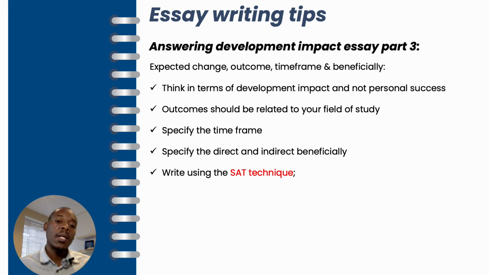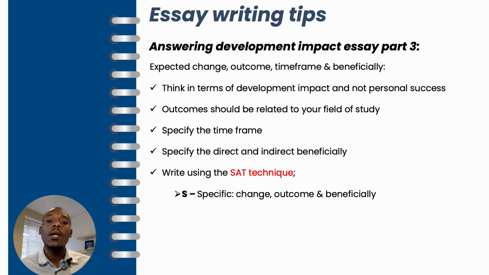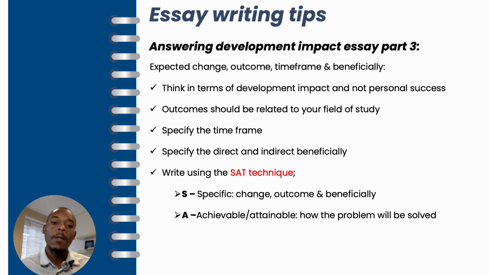And how do you write this essay? You can use a technique that I call the SAT technique. So as you are writing your essay, you need to be specific of the change that you want, the outcome that you want, and who is going to benefit. So be specific on the change that you want to contribute to, the outcome that you think will be, or the results of you contributing, and also who is going to benefit. So you need to be very specific as you are writing.